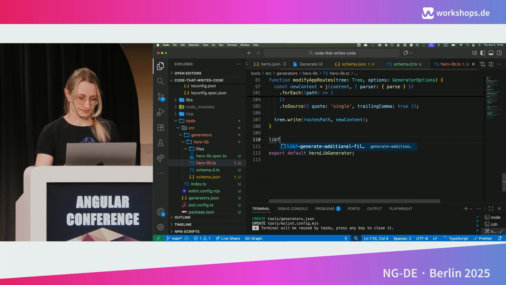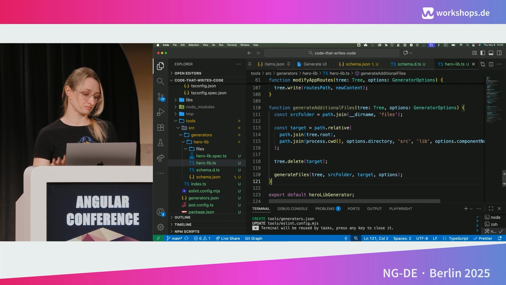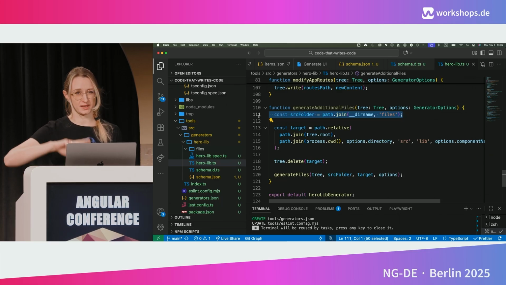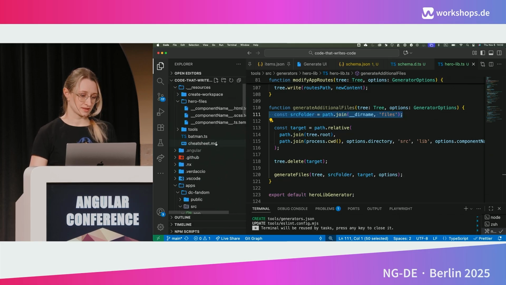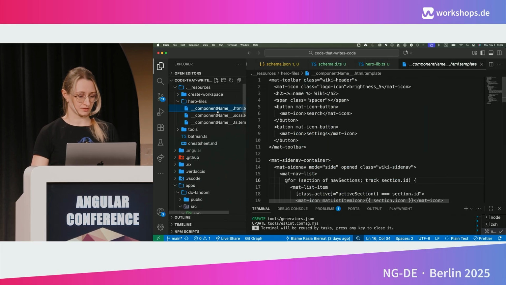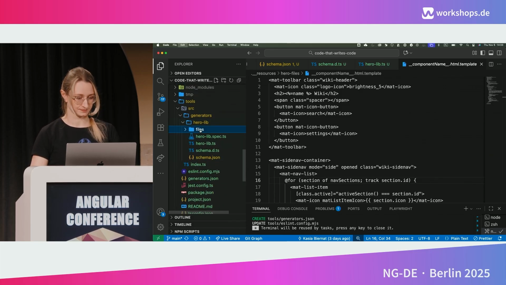OK, so as you remember, I said before, there is this files folder, which I'm calling here. And I would like to generate scaffold this basic fandom page. So I have already prepared those basic files just to speed things a little bit up. And I will show you this in a moment. I'm just copying it here.